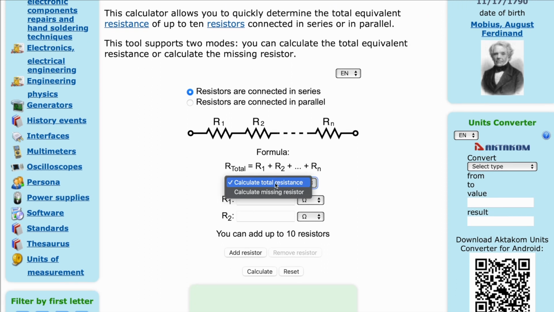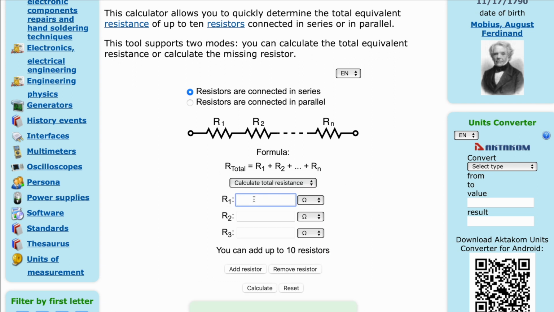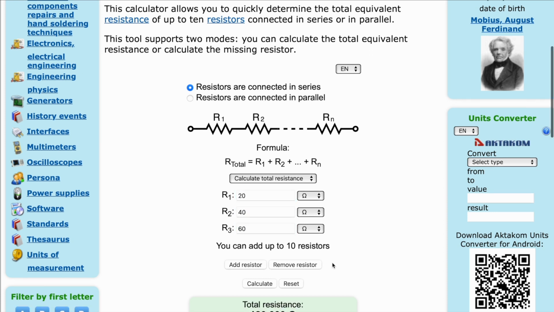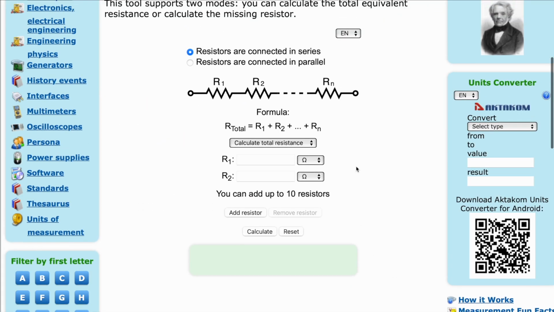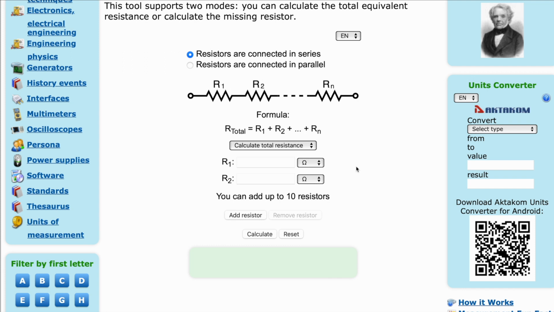Calculating the resistance of a common circuit of series-connected resistors is a very simple task. Let's select three resistors and see the sum. Simple! In a case of a series connection, there is also a reverse problem that can occur. This is the case when there is a known common resistance of two resistors. One resistor is known, and the second one needs to be calculated.